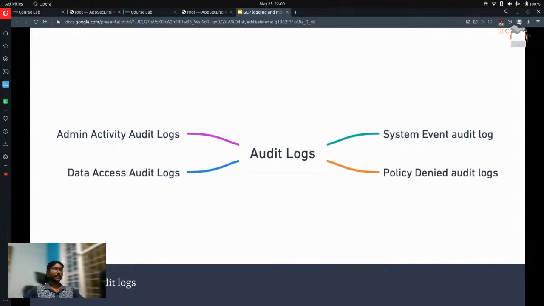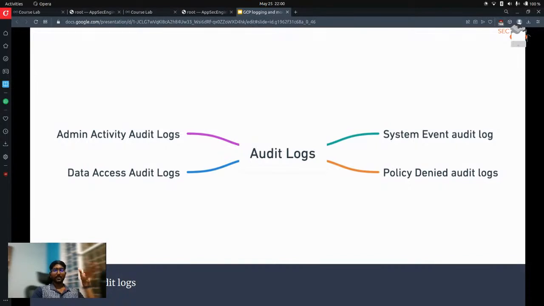Okay. So if you recall, when we were talking about what GCP does when it comes to logging, we had four major subdivisions. One was cloud logging. The second was something called audit logs. And if you remember, I spoke about how audit logs are more of an administrative activity, and they are focused on showing you what has been modified the last time, maybe configuration or maybe metadata related to your resources. And these instances are recorded using your audit logs.